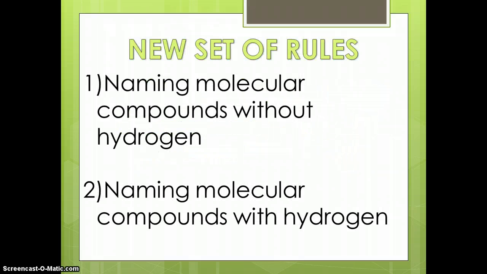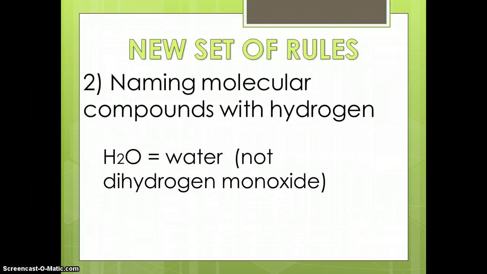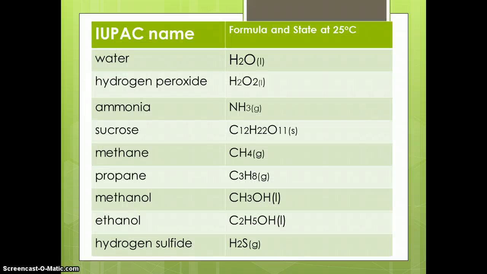We will now address molecular compounds that contain hydrogen. Hydrogen is unique in many ways, and this is reflected in its naming system. As a result, many compounds that contain hydrogen have simply been given names. For example, H2O is commonly referred to as water instead of dihydrogen monoxide. The following is a list of molecular compounds that contain hydrogen, and unfortunately, all of them have to be memorized. These compounds can also be found on page 49 in your textbook.